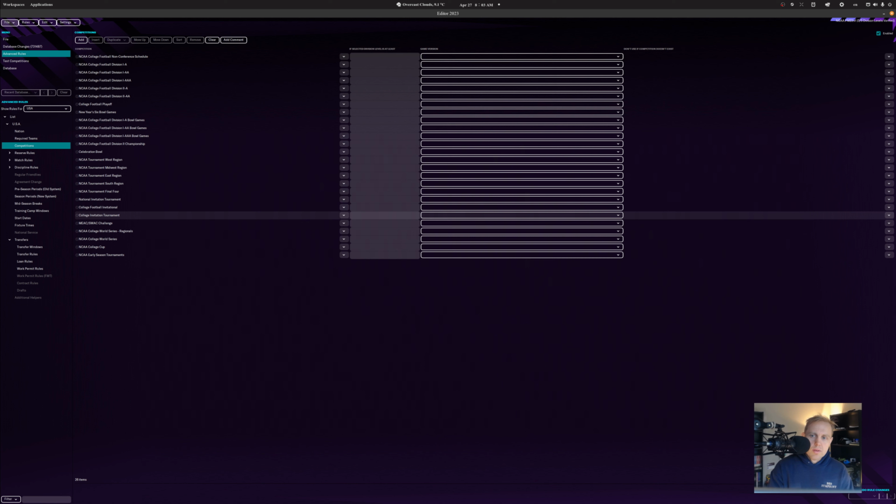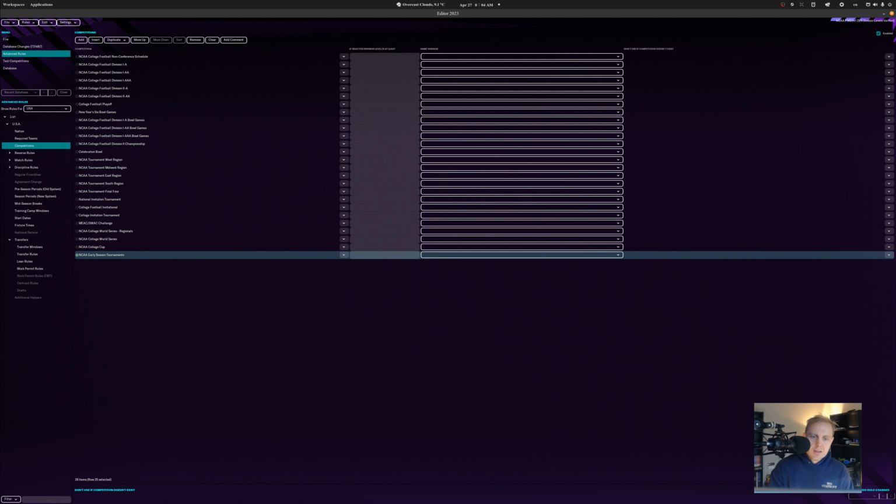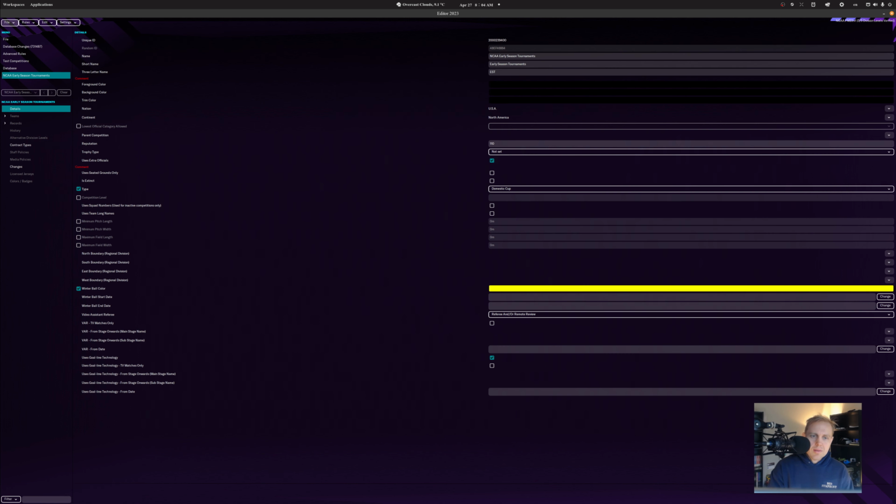We can go ahead over here and take a look at competitions. I was looking earlier at the early season tournaments, trying to figure out what the rules are for them, and I discovered that I could not. I couldn't get the early season tournament rules to actually display in the game for some reason.